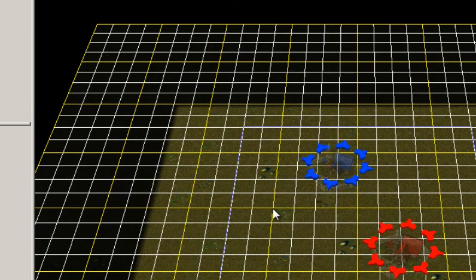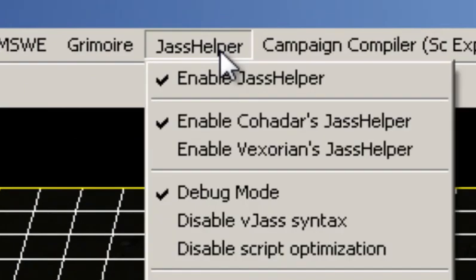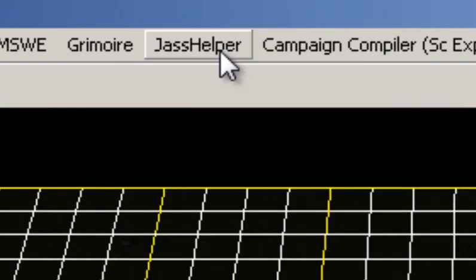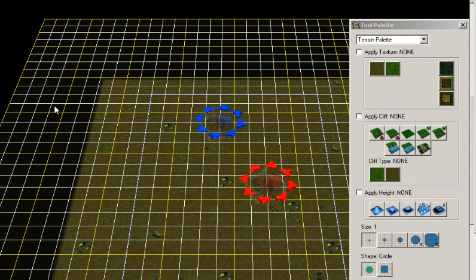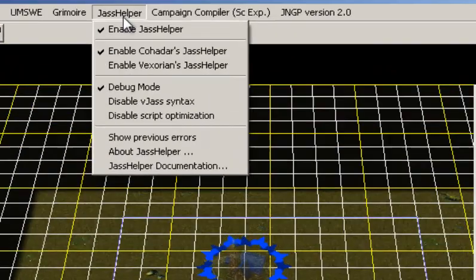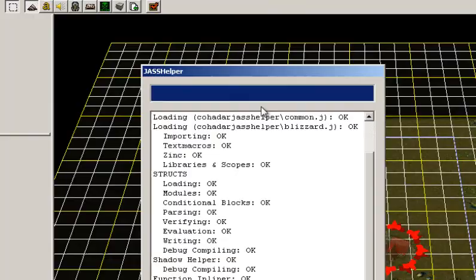And save it again. Did you notice how a new window came up the second time I saved it? Whenever you're saving a map under a new name, the little JAS helper thing up here will not run. So if you have any custom script, that won't be messed with. And so your map will not be playable. So whenever you're changing the name or something, always do a second save. Whenever you're closing a map, if it's asking you to save, don't save because the little JAS helper thing won't run. Save the map, then close it.